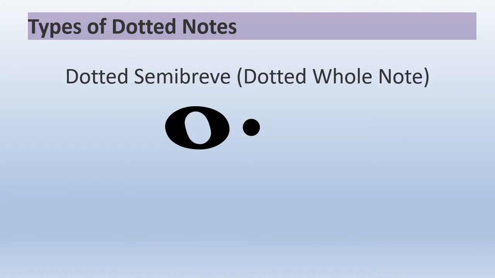So now in this case, we have something like this. This is the dotted semibreve. The dot is half of a semibreve, which is a minim. So a dotted semibreve is the same as a semibreve plus a minim. If the semibreve is 4, half of 4 is 2, which means the minim is 2 beats. If we add that together, the total beats represented by a dotted semibreve is 6.